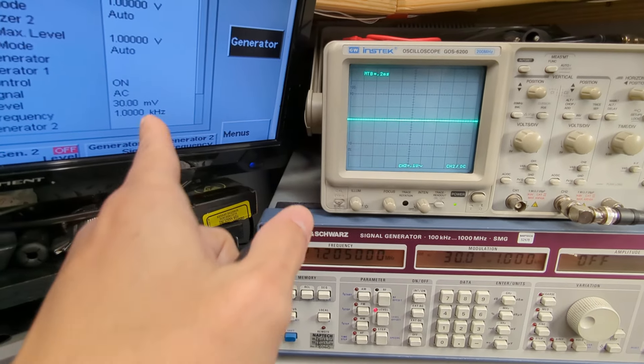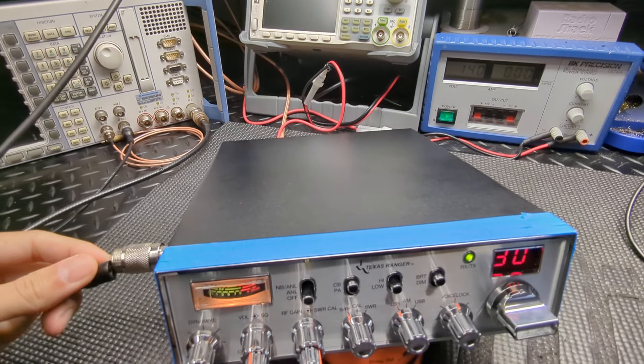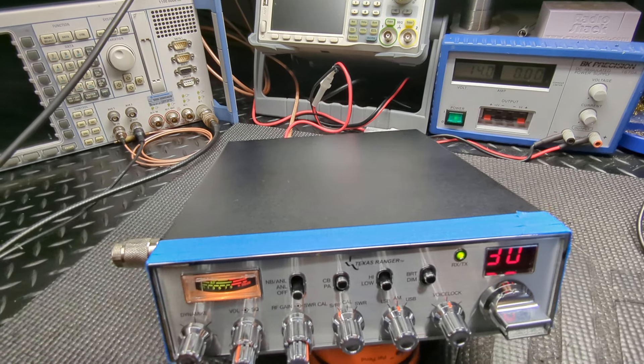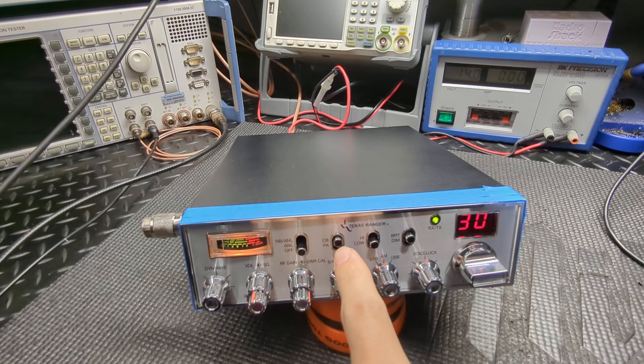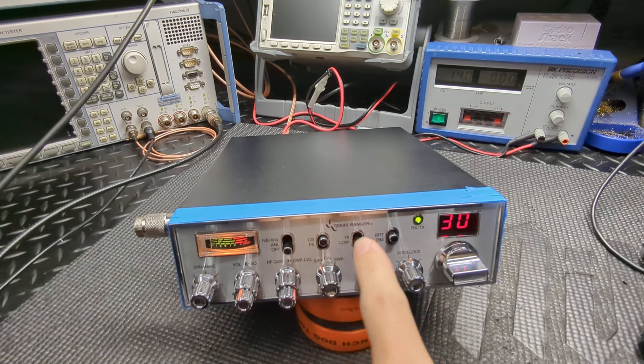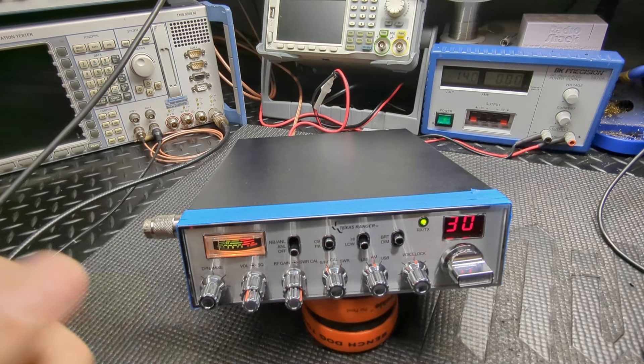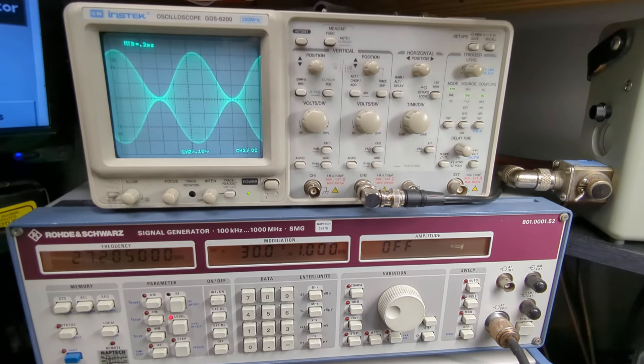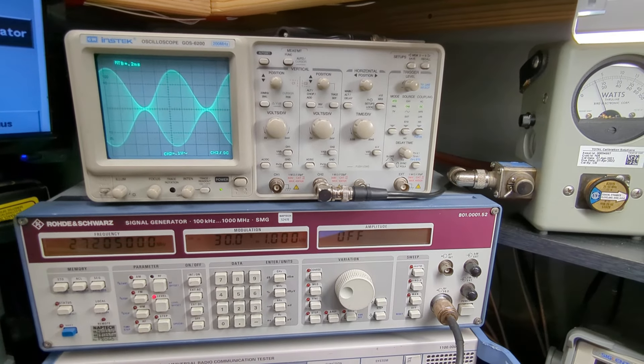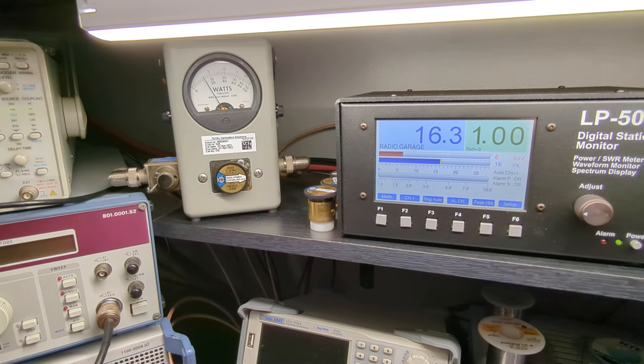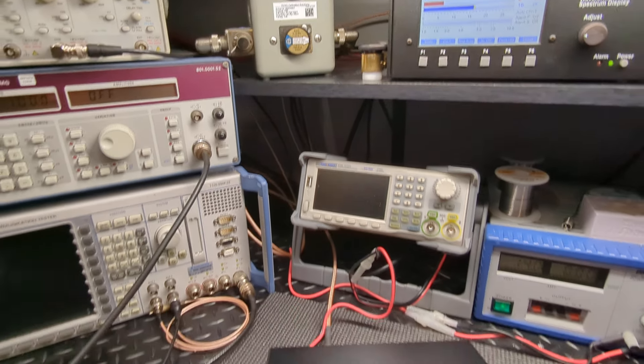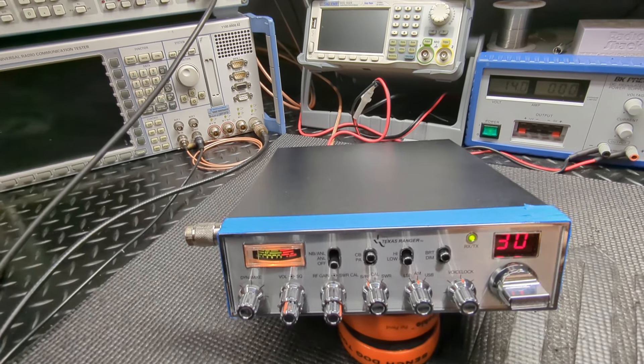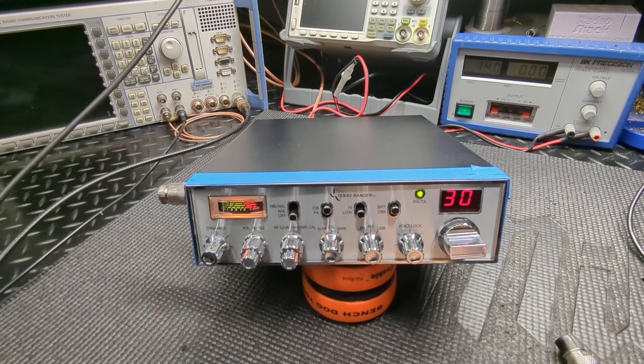So anyways, we're going to show it on the scope here. I'll show you what we're putting in. 30 millivolt 1K tone is our setup. Let's see, we probably want to get this on AM here. And dynamike is up all the way. Oh, we did go ahead and he wanted a talkback put on this here, we did that. And then he wanted a 10-turn put here, we did that. And then open up the TX and receive audio as well. Tune alignment, of course. Here's our audio. Beautiful waveform. These things just rock on audio. Not a lot of guys will say, oh well it only does 16 on a tone, it'll do a little bit more under voice. If you need more than that, just, you know what to do. I don't even have to say it, okay?